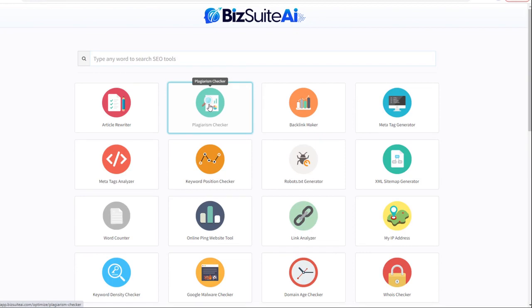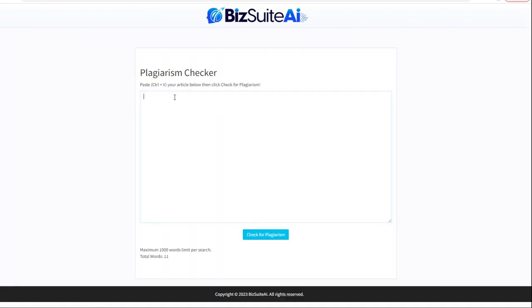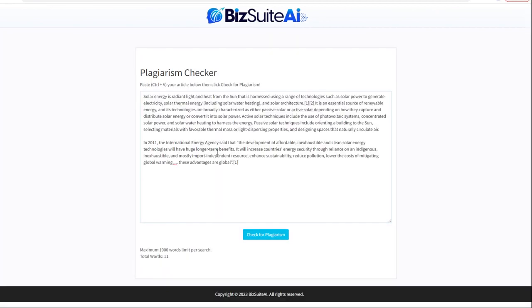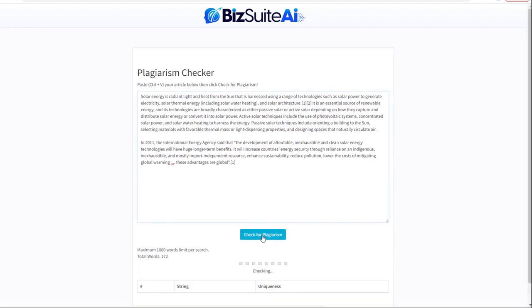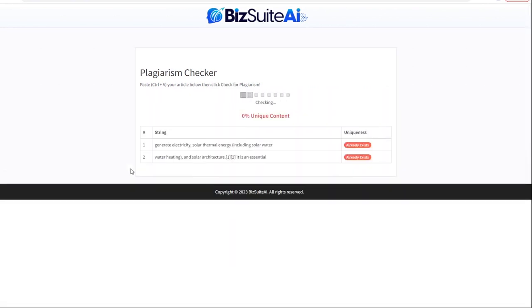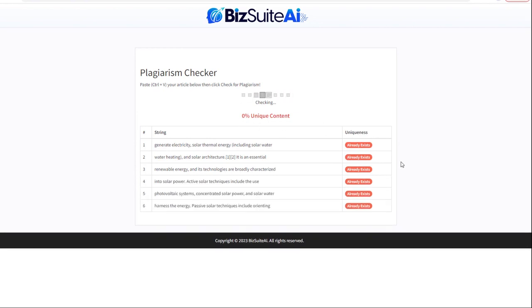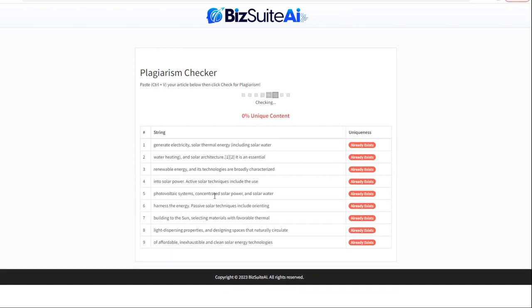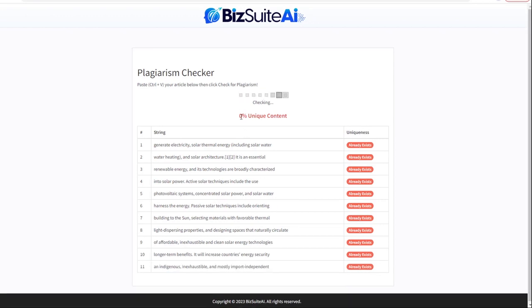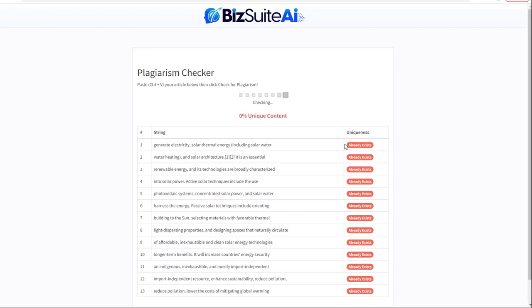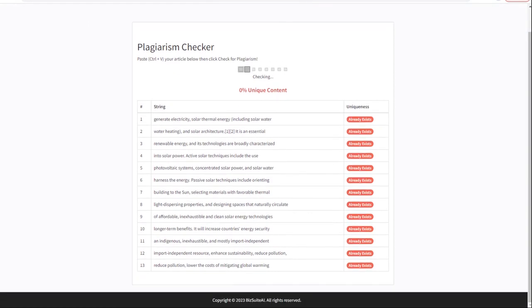The next one, speaking of plagiarism, is the plagiarism checker. So if we were to then paste that article from Wikipedia, the original one, in there and check it for plagiarism, it's going to say that it's plagiarized. It already exists. All of this is not unique content because it's on Wikipedia, and probably a bunch of other people have scraped it from Wikipedia too. So you can see 0 of it was unique content, but we were able to turn it into unique content.